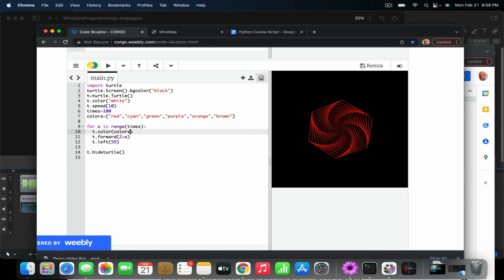So what you do is, to pick it up, you say, I have the colors, and give me the 0th item. In this case, the 0th item is red. We already know we can draw with red. Let's see if it's going to pick up the items from here. So let's pick up the first item here, item number 1. Remember, it goes 0, 1. So this is really going to pick up this blue color. Sure enough, it does that. So we know that it is now picking up the color.